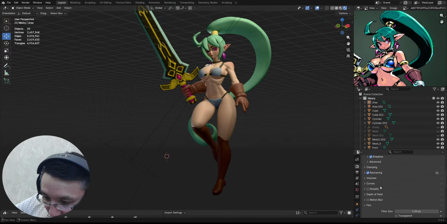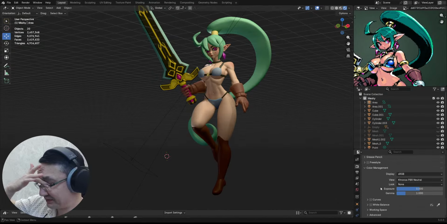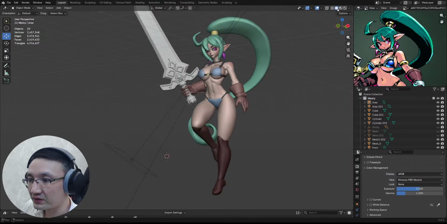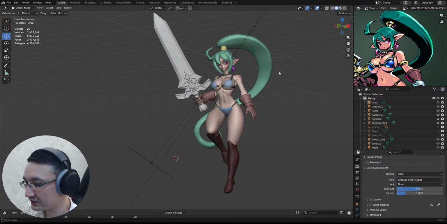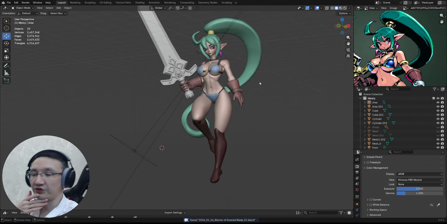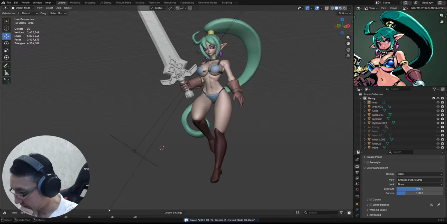So yeah, what else? Okay, let's now try to generate a pose.